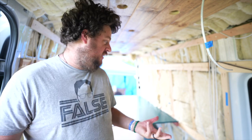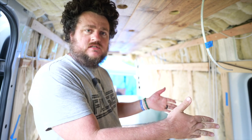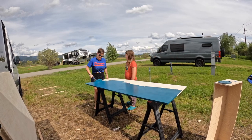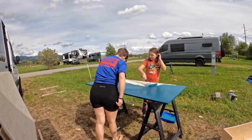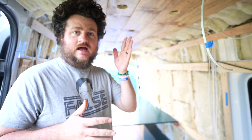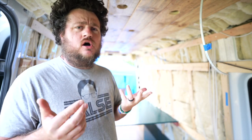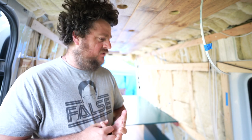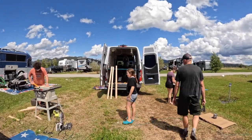We got quite a bit done today. We got the platform built for our bed and got the beams screwed into the wall. We went ahead and cut two pieces of three-quarter-inch plywood and painted them. We still have more bracing to do — we're basically going to run a wall right down the middle of the bed, where one half is going to be our garage and the other half is going to be the dog kennel. We got the majority — pretty much all the 12-volt wiring — ran today. Still got to run a lot of the 110 stuff, but we made some pretty good progress. Had some good weather, so we were able to get quite a few hours of solid work in.